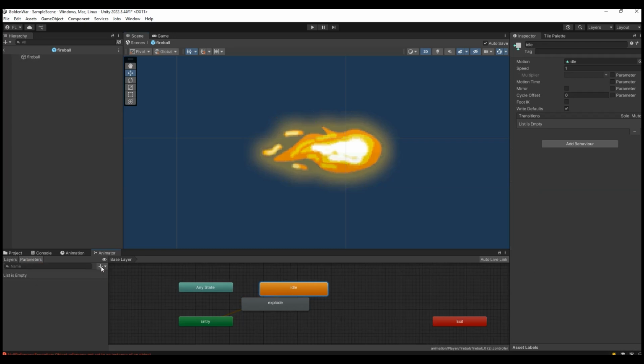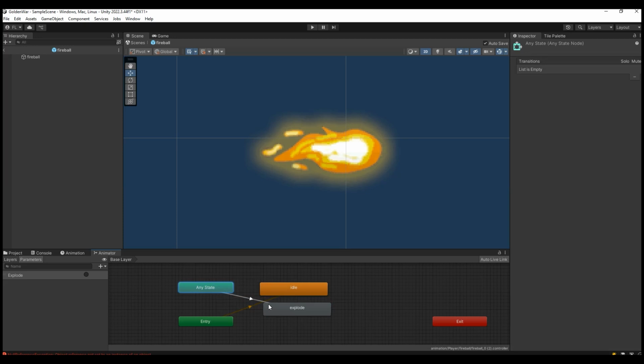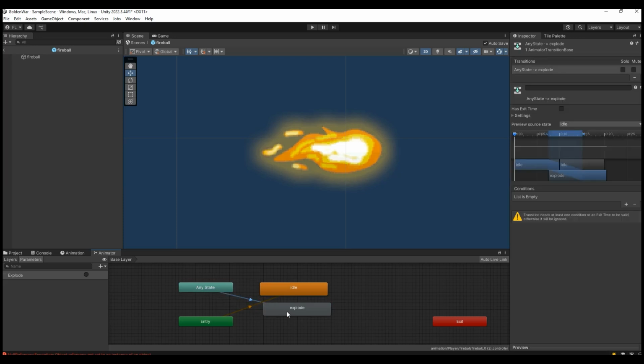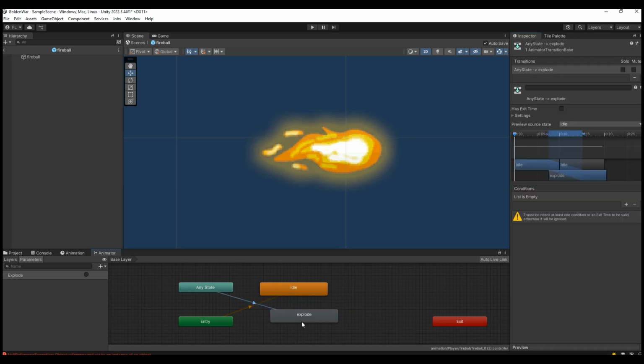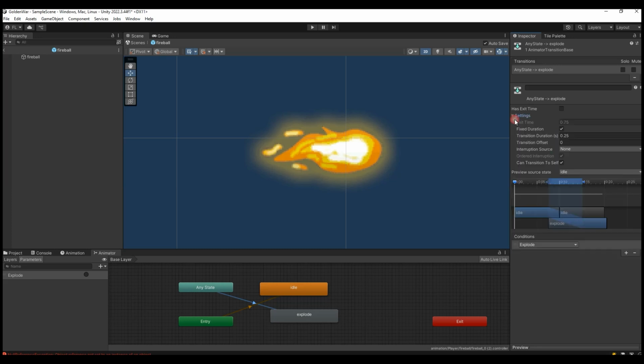Now go to parameters and make a trigger. Explode, for example. And make a transition to explode. It's not looped because it only happens once. And give it explode. Let's make it 0.